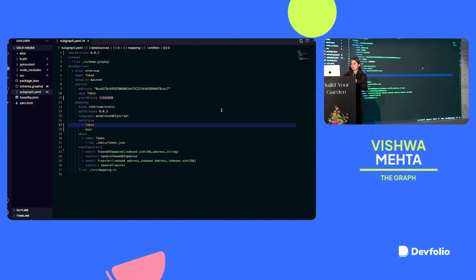Now I typically do a live demo of this, like a live coding session, so that I can take you through the entire process of how to use the Subgraph Studio, how to get started by initializing your subgraph, scaffolding it, designing it as per your use case, as per the data that you want, and then finally deploying it. But just to make sure that we're right on time, and also to make sure that nothing breaks because of the Wi-Fi, I'm just going to run you through the code here.